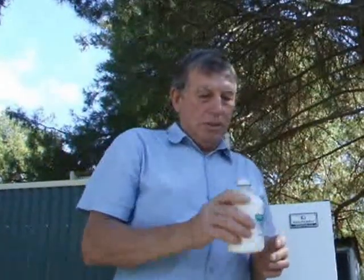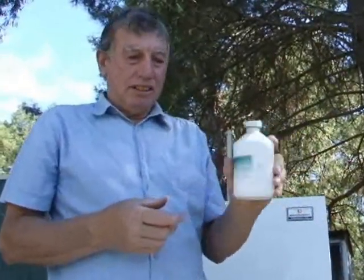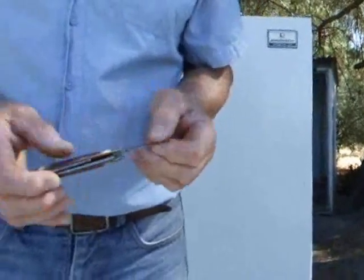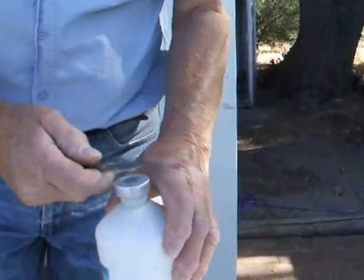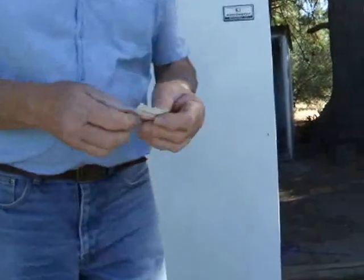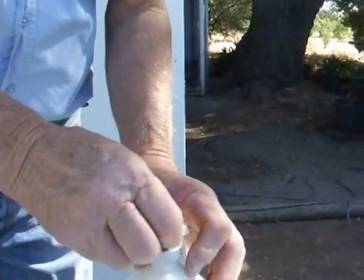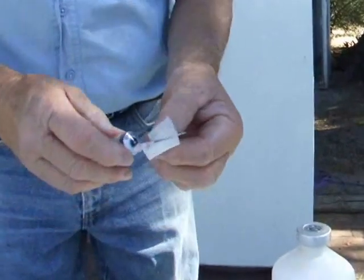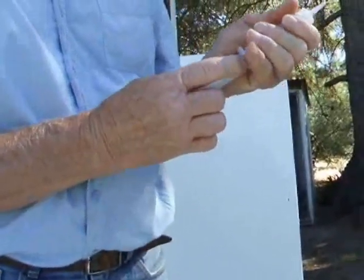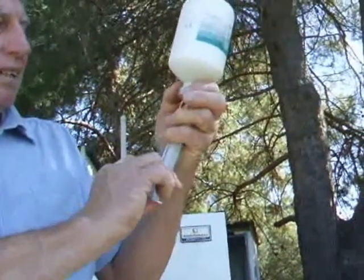We're just going to open up a new bottle, give it a bit of a shake. And probably while you've got the vaccine in the fridge, every month just agitate it a little bit. We have to take this little foil cap off. Get our Medi swab again, a bit of a wipe and the needle. What we don't want to do is contaminate the vaccine, so we pump a bit more air into it.